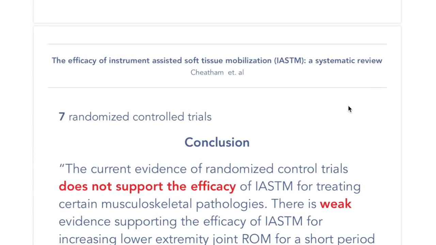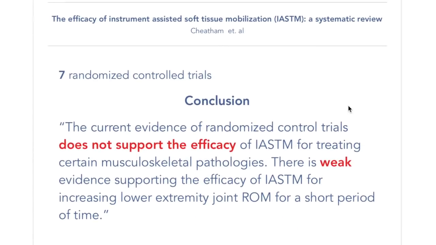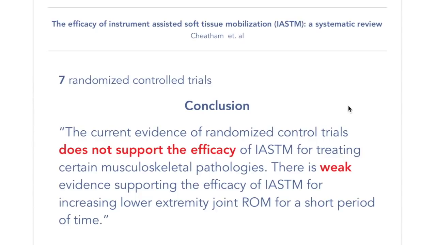So let's look at the studies on instrument-assisted soft tissue mobilization. This study is a systematic review. They looked at the efficacy of instrument-assisted soft tissue mobilization, IASTM. I'm bringing a systematic review because that's a very good, reliable source of research that we can base our clinical decisions on, not like a case study or just a poor quality study. They looked at different databases, and they were able to find 7 randomized controlled trials on instrument-assisted soft tissue mobilization. Some of those trials were on Graston Technique and other IASTM copycat or plastic instruments.